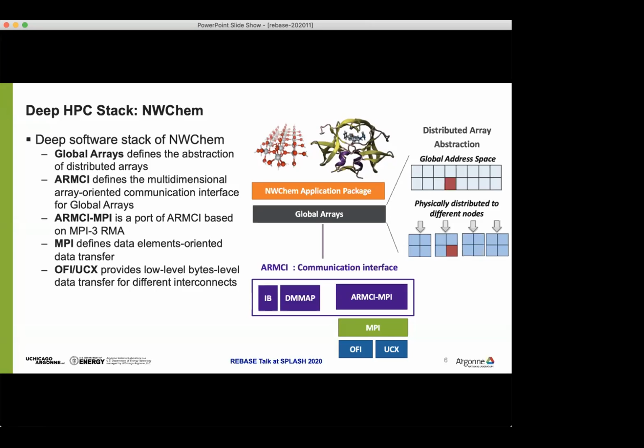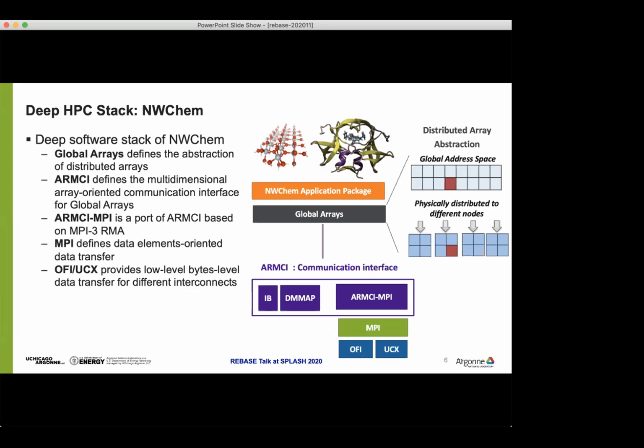To what extent do these things, that are either application specific, or Global Arrays, which is not application specific, but I'm guessing NWChem is one of the big users of Global Arrays. Is that correct? Yeah. So how does that impact optimizing the code, the fact that the software infrastructure is not a super standard thing like MPI and OpenMP, but something that is designed for particular kinds of application domain?